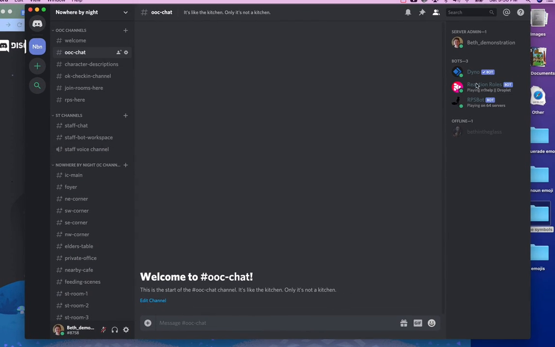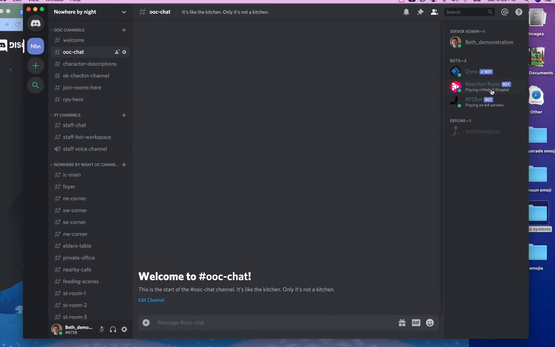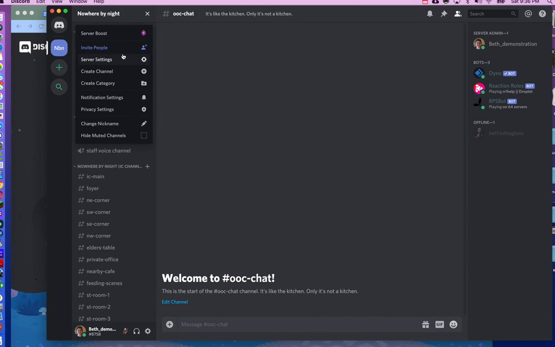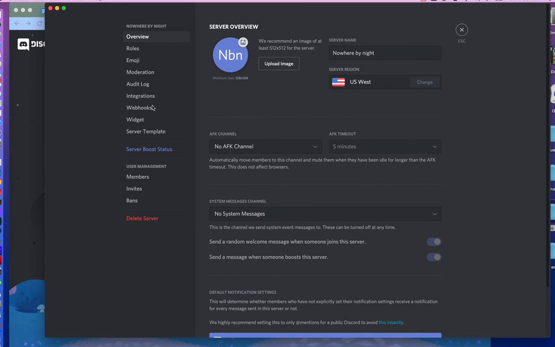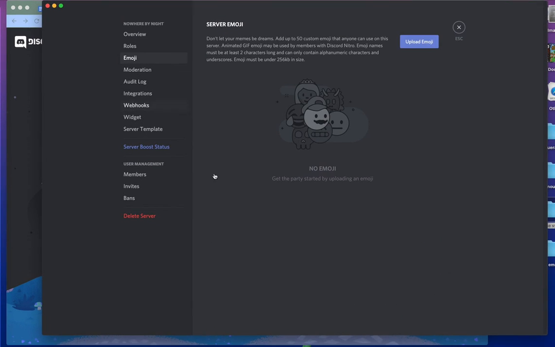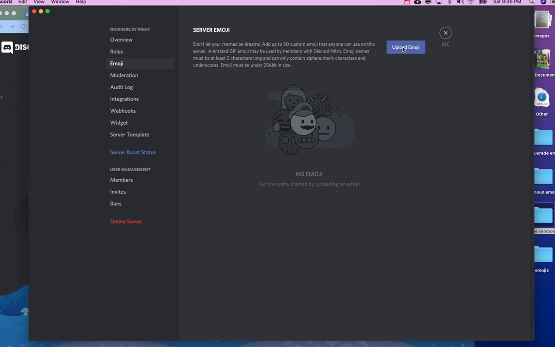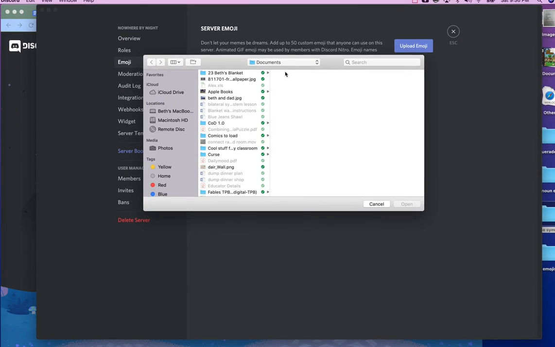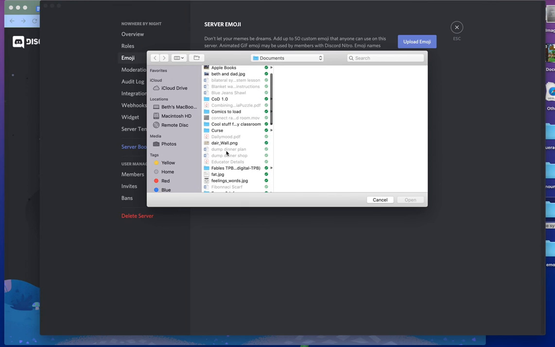In order to use reaction roles, the emojis you use need to be hosted on the server that they're on. Otherwise, you may belong to another server that has the masquerade icons, and you can use those. You do not need to use every icon in the folder. So you go to server settings and you go to emojis. Now, if you have Nitro on your account, you can use animated emojis, but if you don't have Nitro, you can't, so it's better to avoid it.